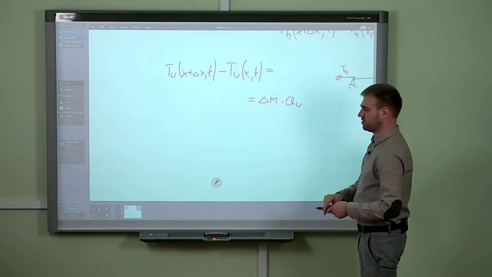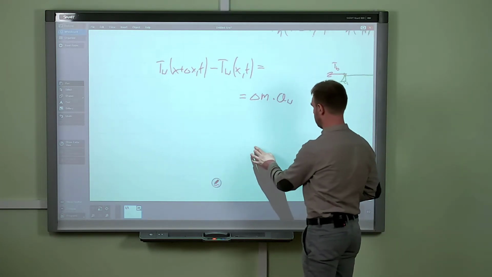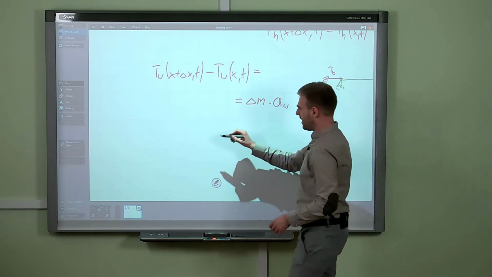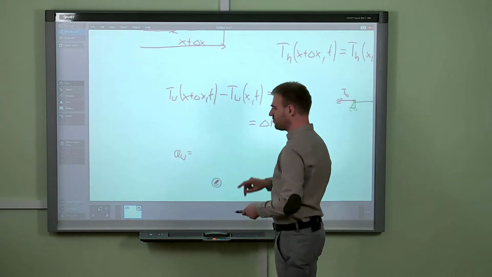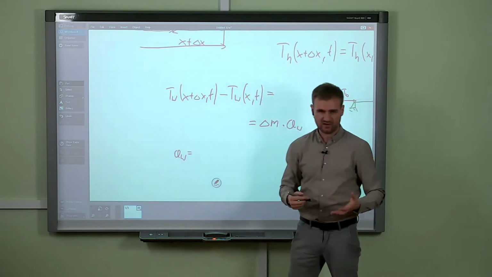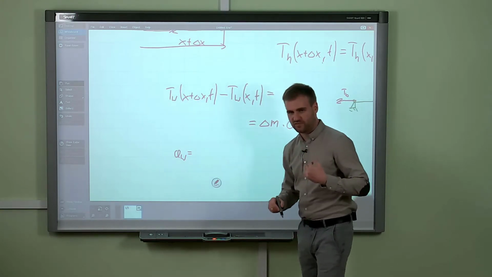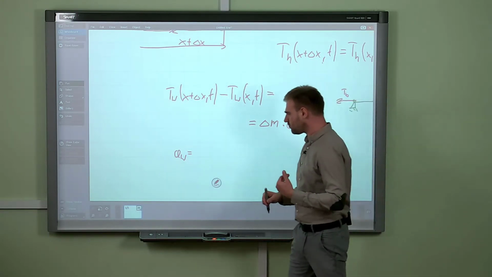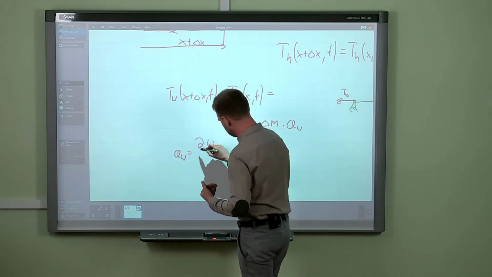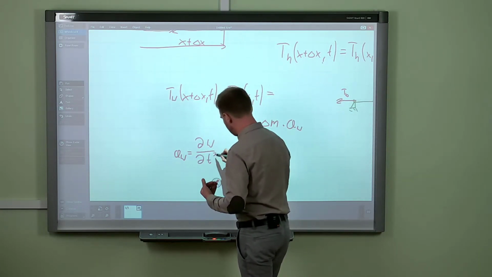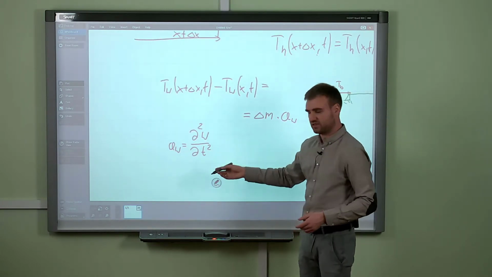Okay, and now we only have to deal with how to find the values of particular elements. Firstly, how to compute the acceleration of our system. Of course, it will be, like always, the second derivative of displacement, but this time we have to deal with a multivariable function. We have to use the partial derivative. That is why the acceleration will be described by such a symbol.